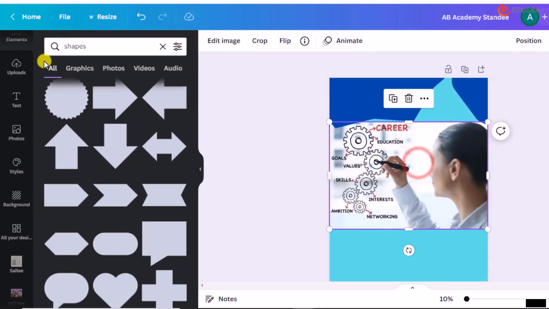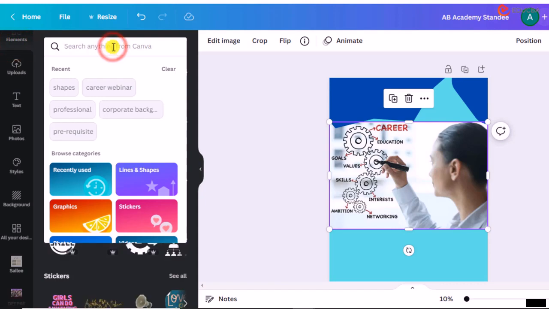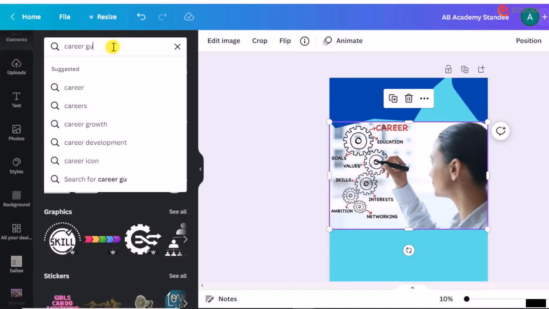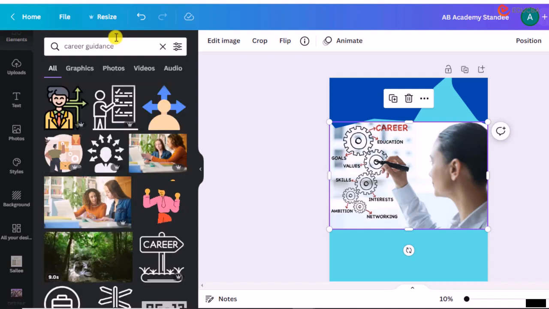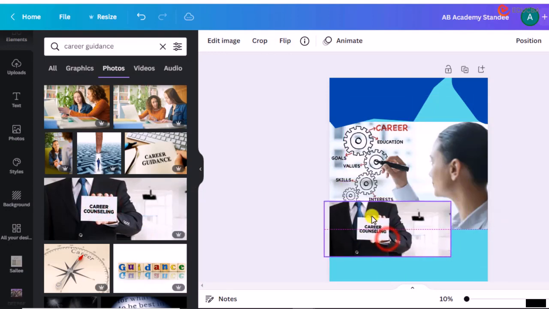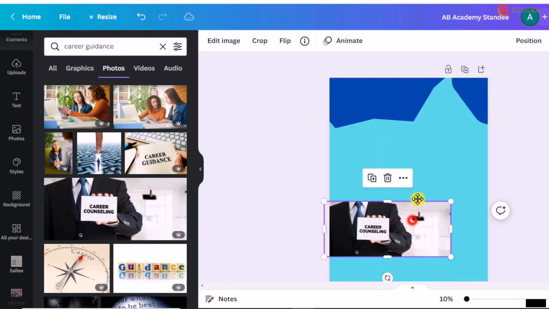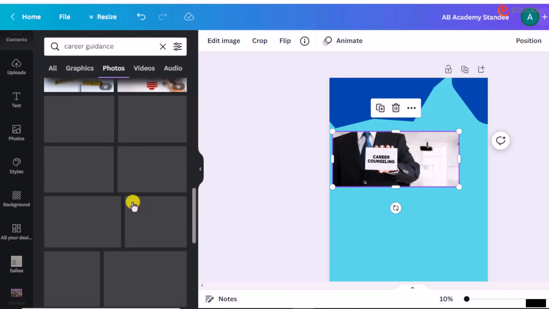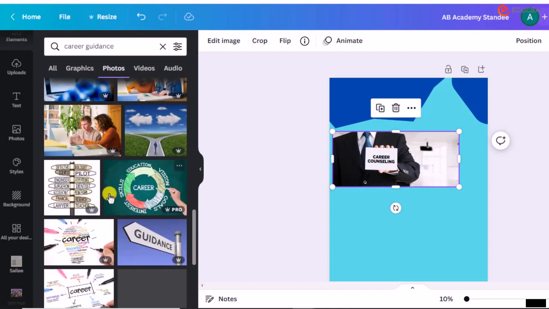Fine. Now let us just check for some more career guidance. Let's write down like this and search for some photos. Okay, let's remove this. No, not looking proper. No problem. Let's search for some images available.